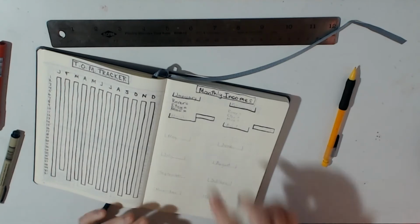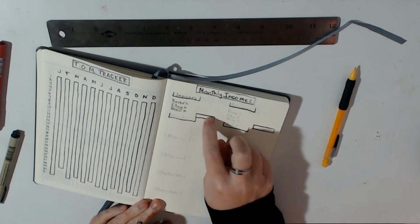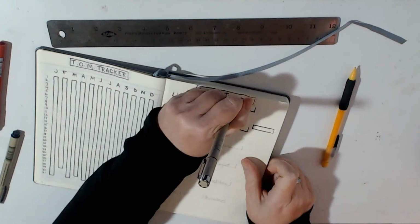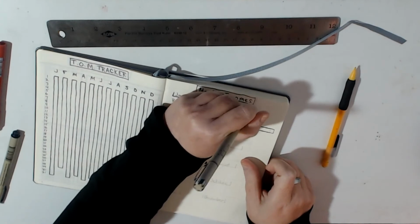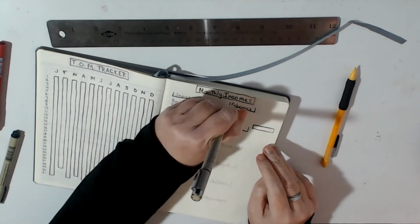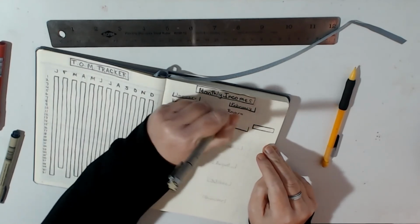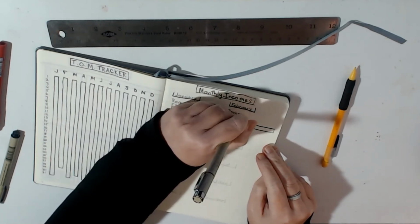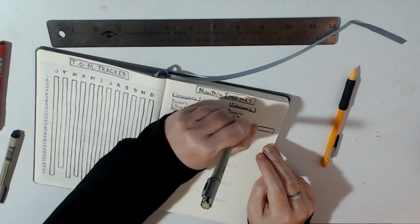So yeah, I will write the monthly total from each category, and then a grand total for each month will go in the box to the side. And that's how that's going to be, so that way I can at a glance figure out how much I make each month. And then when people want to know, because there's always inevitably somebody who, for some reason, for a bank or for whatever, needs to know what your average monthly income is, this way I will have it easily accessible.